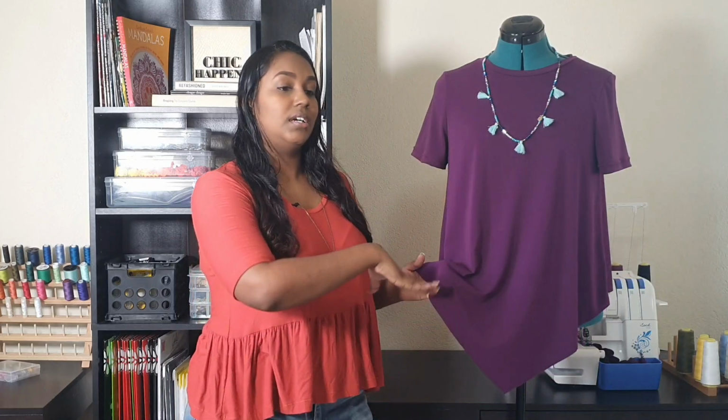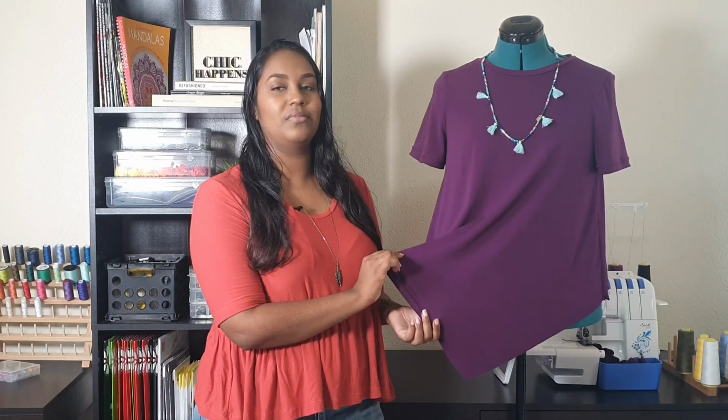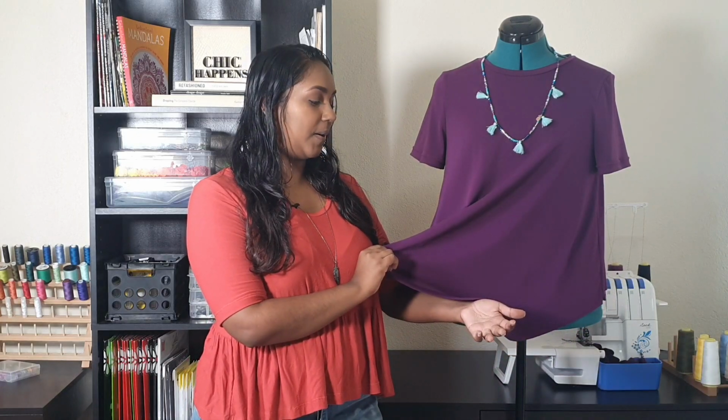So the other change I made for my knit Floret is I didn't bother with hemming. Now, they show you two different types of hems that you can do. You could do your just turn under twice and hem, or you could do the mitered corner. I was not about to struggle to try to hem this knit fabric.